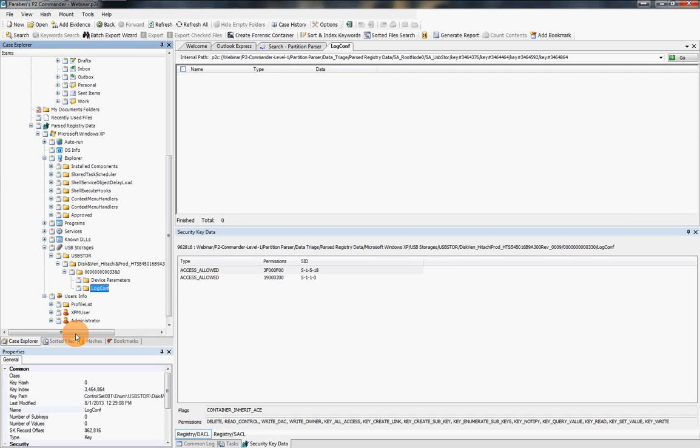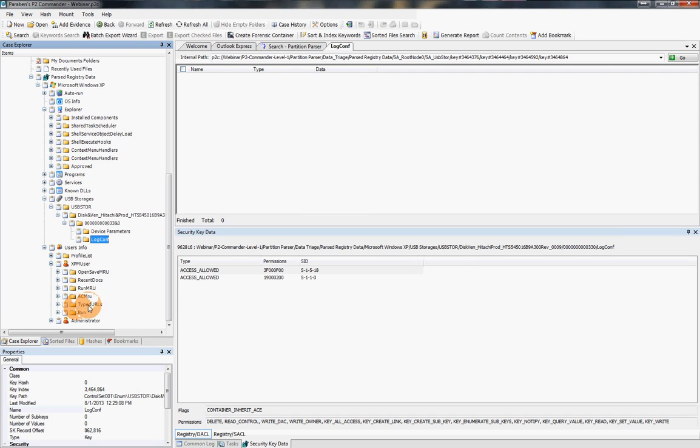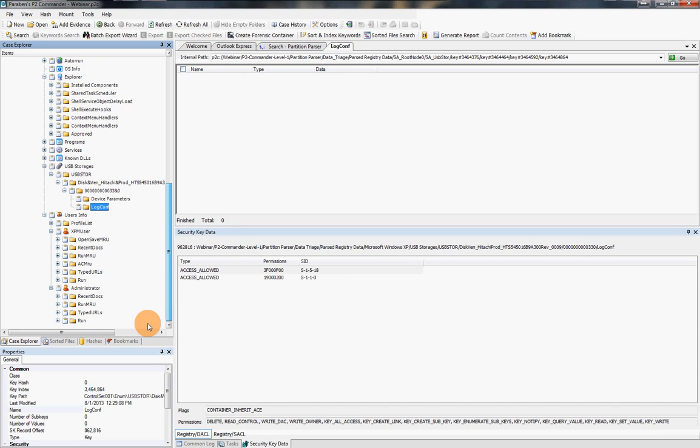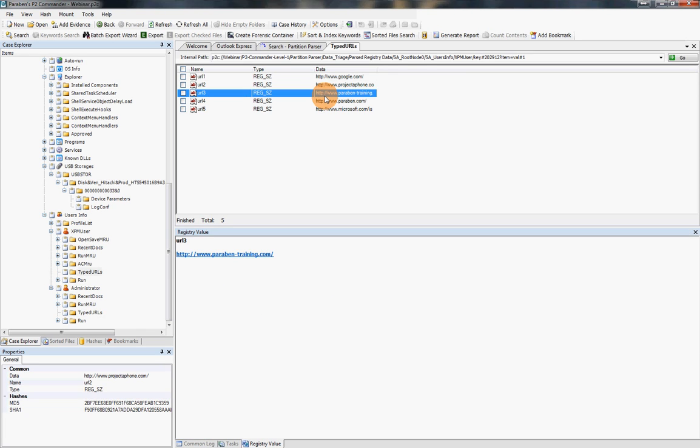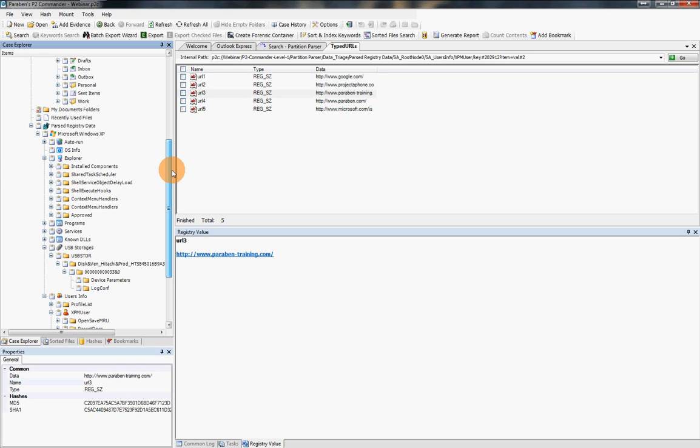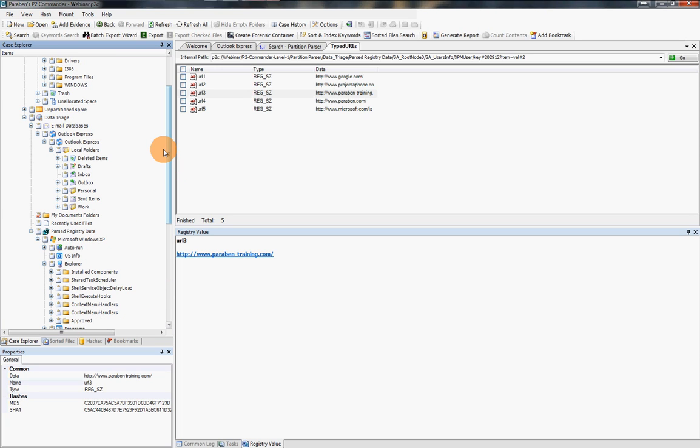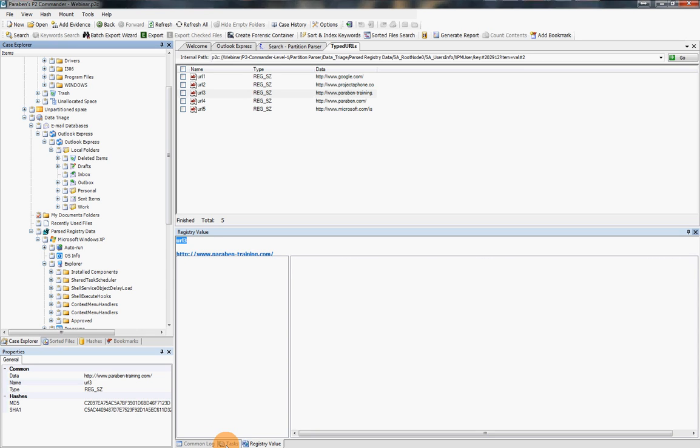And then I can continue on and go down and look at the users. And from the user list, I can see things such as typed URLs, run folder, ACMRU, run MRU, recent documents for each user. So you can see here in the typed URLs, even if they've deleted their history, I'm going to see that for each user, and the different URLs that have been typed by the users. So that's another way that I can do data triage, is I can focus on any one of these types of data and really look into it.